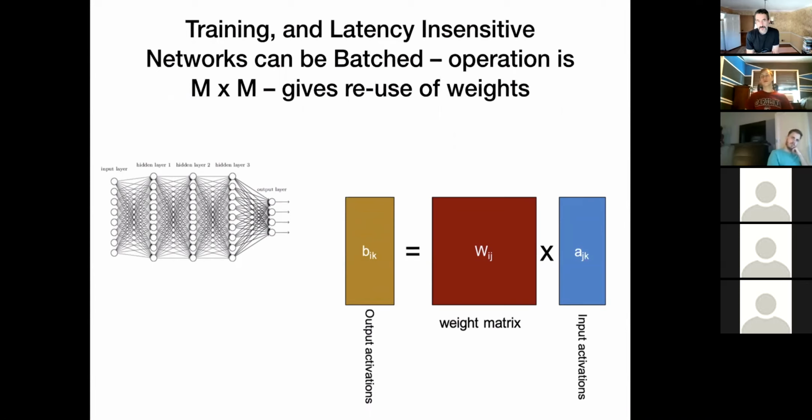The kind of opportunity that you have in training that you do not have in inference is that you can batch your input, right? In inference, you cannot batch your input because the input comes one at a time. Like when you use your camera, you see one thing, and then you move on to something else. So you cannot wait to batch these examples. It doesn't make sense. So you only do this one image at a time.